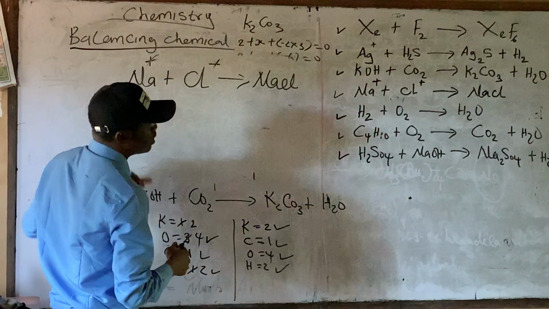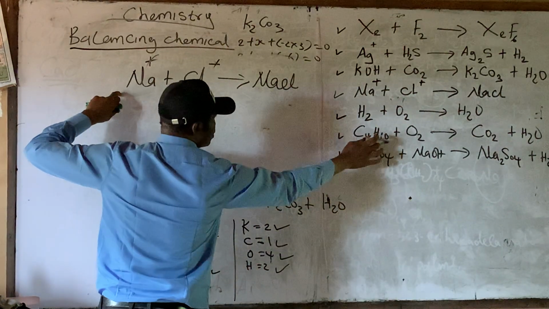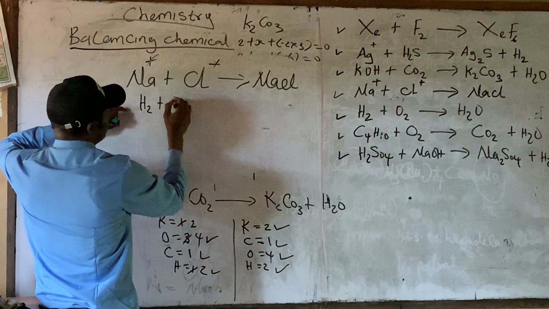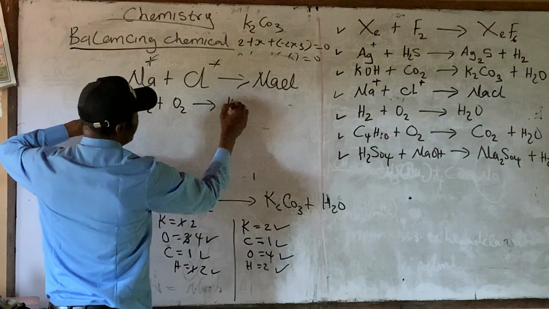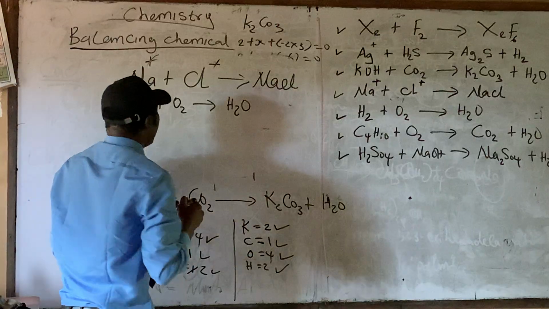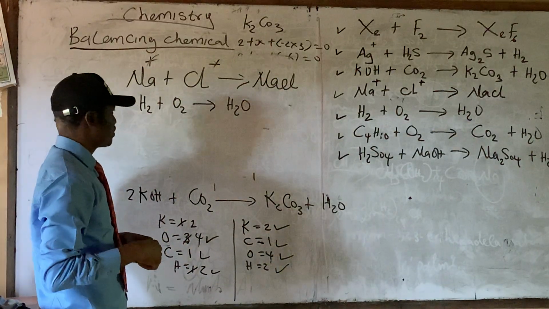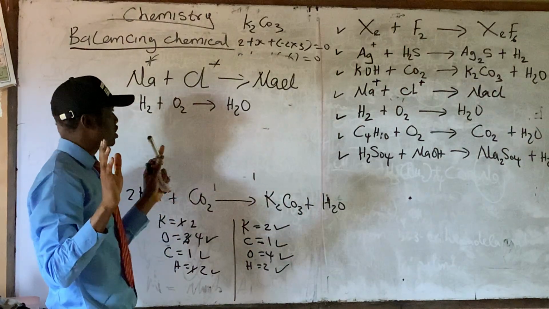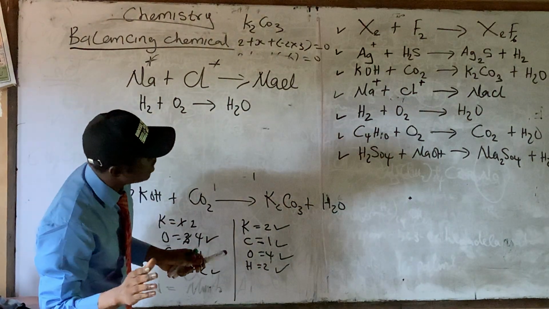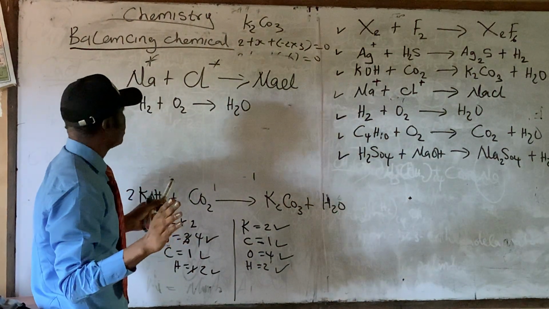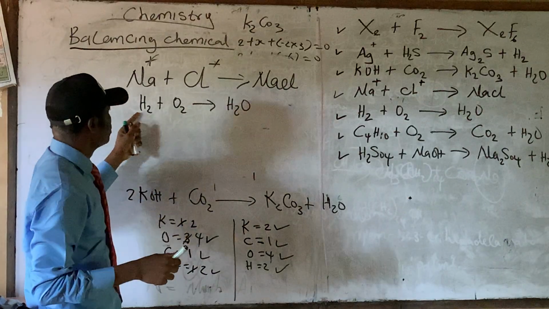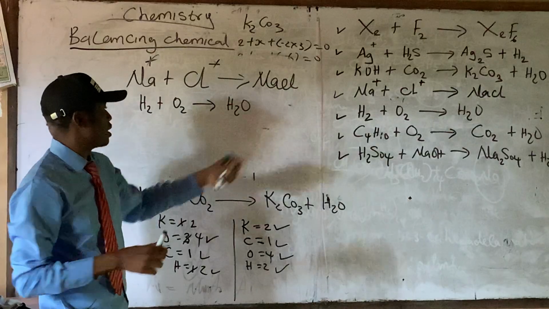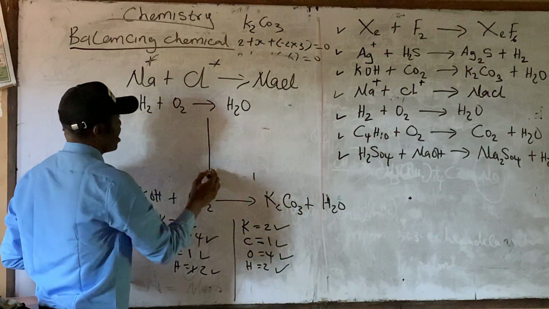So let's do another one. We have this guy. You need to pay attention. Okay, water. Hydrogen plus oxygen will give you H2O. Now, if you are balancing a chemical equation, what you are going to change is the whole number and not the subscript. Okay? Is it 2H2 or just 1 H2? It's 2. Okay. Now this is 2. This is 2. This one is 2. This one is what? 1.